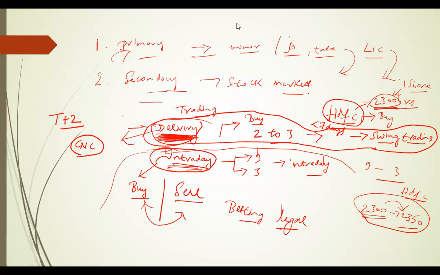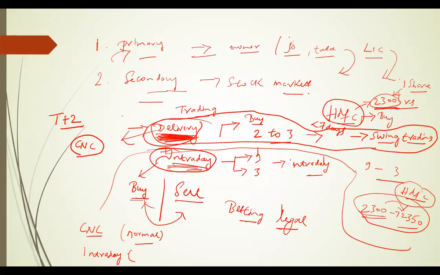In intraday, they are not going to deliver any shares. Whatever you do in intraday has nothing to do with the share price of HDFC. You are not part of the shareholders. Whenever you buy, the options will be asked. One is CNC in Zerodha, or in other brokers like Angel or IIFL it will be called normal or intraday. So you have to choose whether you want to purchase it intraday or as CNC.